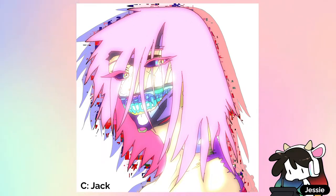This next one is by Jack in the Discord. More of a cyberpunky kind of character, a cyborg kind of character. I think this one's really fun.